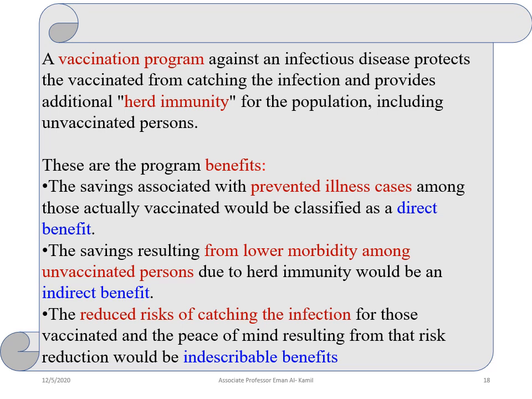For example, the vaccination program against an infectious disease protects the vaccinated from catching the infection and provides additional herd immunity for the population, including unvaccinated persons. احنا عندنا الفاكسينيشن program، لما نعطي vaccination for the children, so they will be protected from the infection, they will have no infection. فهذه البنفيت، فمعناها الدايركت benefit انهم we prevent the cases of infection and we prevent the treatment or the money, we save the money which should be or may be used for the treatment of this infection. لكنه those individuals who have the vaccine, so they will act as a belt، مثل الحزام الآمن to separate the people who are not vaccinated from the infection.